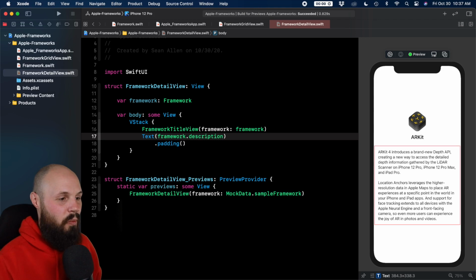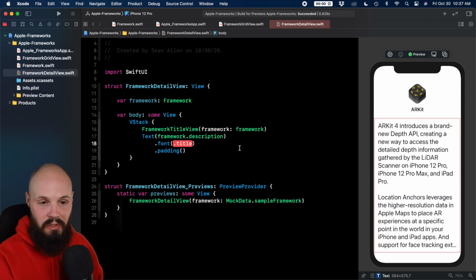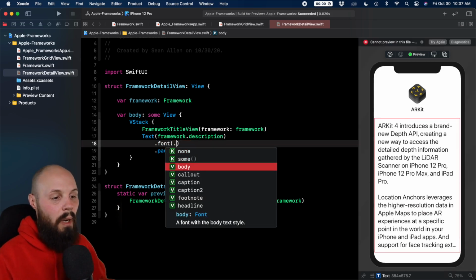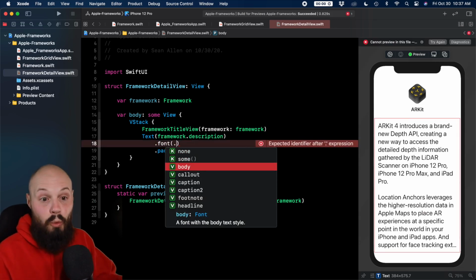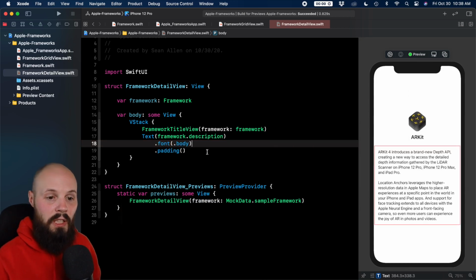One thing we want to change as well is the font. Now, remember, like I said, this is not a title. As you can see, title's huge. You don't want it to be like that. We want body. So body is more just for actual reading, like paragraphs, like we're doing here. So there you go. There's the body. All right, so we got that in place.